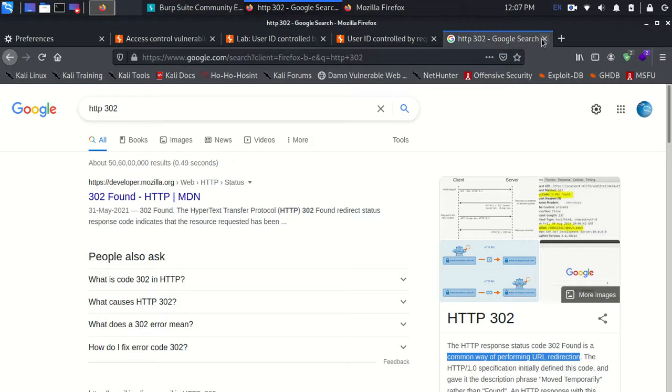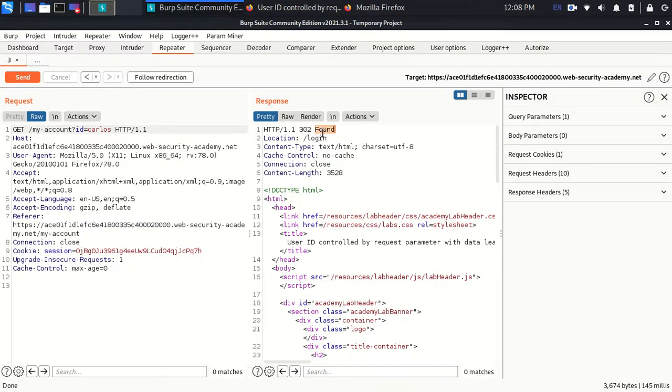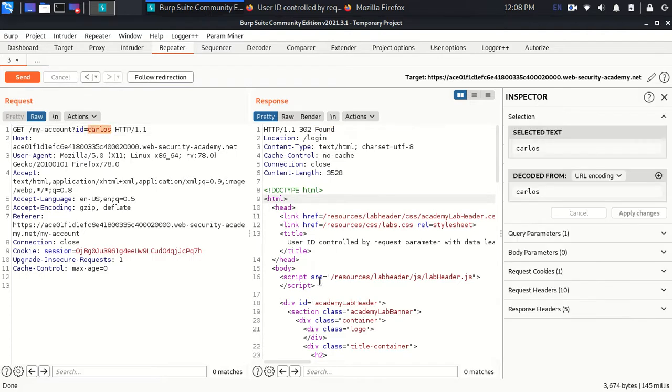So it's redirecting you to the login page if you mess up this user ID parameter, anything except the account you're logged in from. But even though it's redirecting you, the resource which was supposed to come for Carlos is also unfortunately coming back.